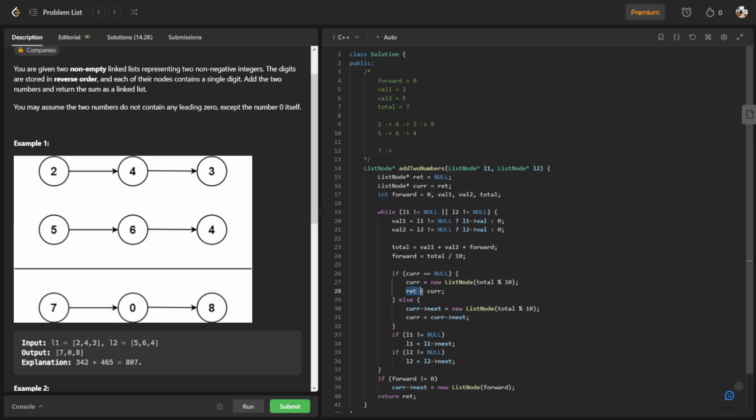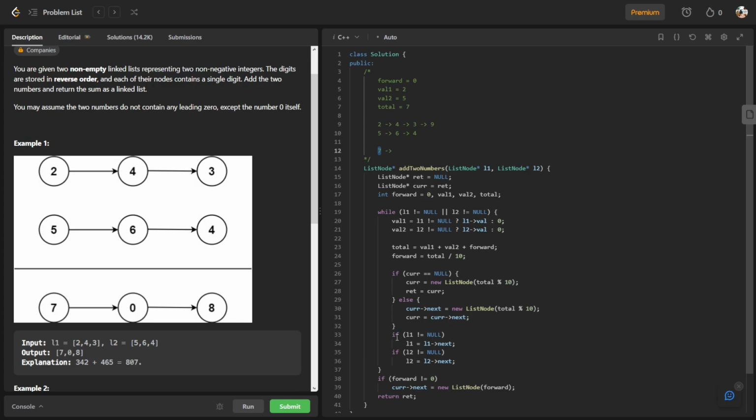And then we set our return to current, right? So basically this return is what we're actually returning. I want to keep the head, right? So this if statement will only run once because that's the only time current will be null, is when we initialize it as null. After that, current will be a node, so the node will just be constructed on the next of the current. Okay, so we have our first node already, and then we move on.